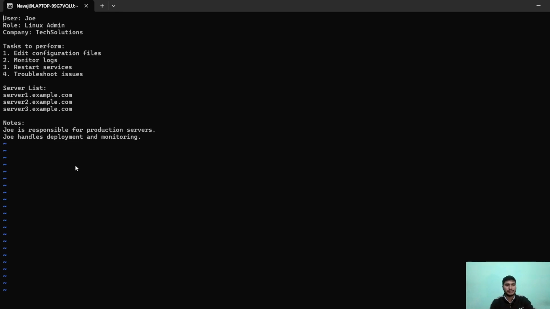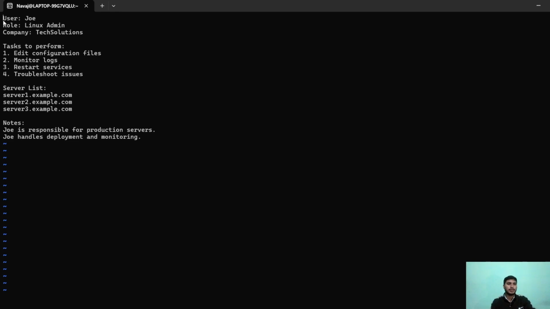Let me show you some examples. You can see my cursor is at the beginning of this line, but if I press dollar, then it will go to the end of the line. And similarly, if I want to jump to the last line of this file, then I will press Shift G. So you can see I have jumped to the last line of this file. And if you want to go to the first line of this file, then just enter 1 and Shift G. Then you will go to the first line of this file.